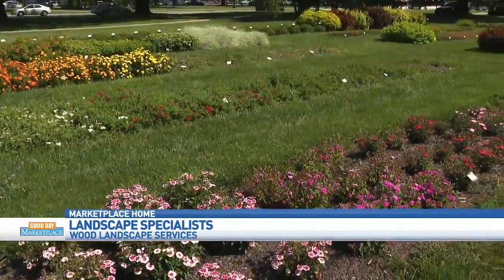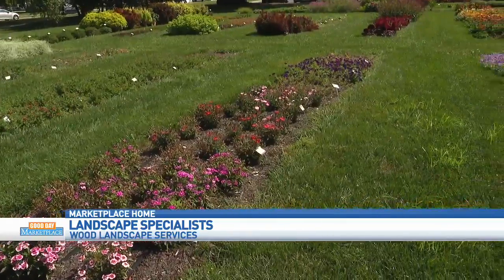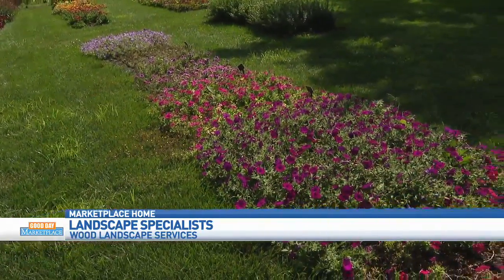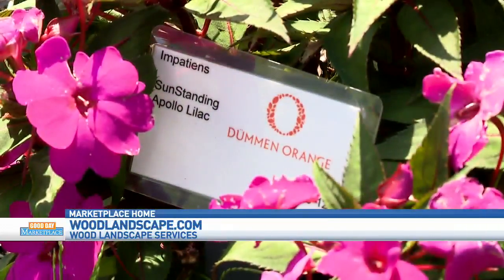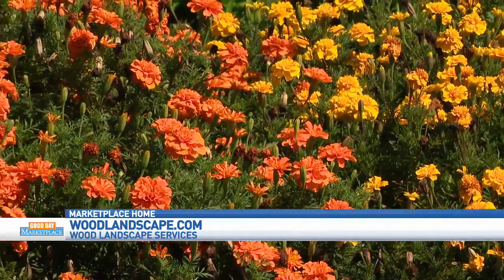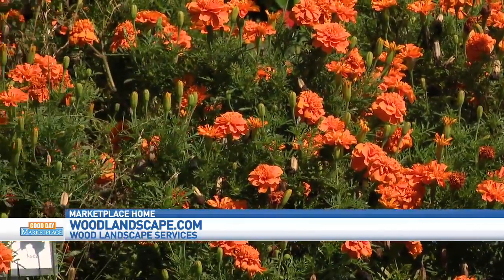Yeah. One of the reasons I wanted to come to Chadwick Arboretum today is we're just day one of the setup, so there's nothing to see yet. But Chadwick Arboretum has these learning gardens, and they plant them with annuals to test trials for the whole season. What's great is you can come down here, everything's labeled, you got the botanical name and the common names of the plants, so you can see what's doing well, what's doing poorly in different stages throughout the season. If you plan in the spring your annual display, you can really have that last until well into the first frost.